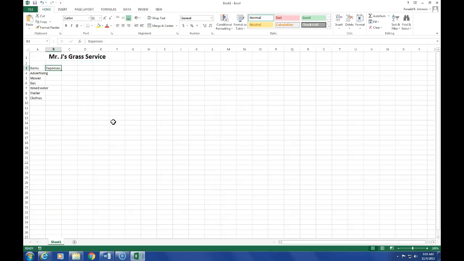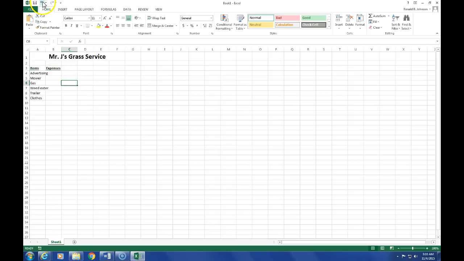All right, so I've added in my expenses that I anticipate having to spend money on to start this business up. And I went ahead and added basically two titles right here in cell A3 and in cell B3. Okay, one is for items, which is what I'm spending money on, and then I'm going to give a dollar expense to these as well. But what I'm going to do real quick, just to make these titles look nice, is left click right here, and I'm going to make this one bold and underline, and then I'm going to do the same to this one, bold and underline.